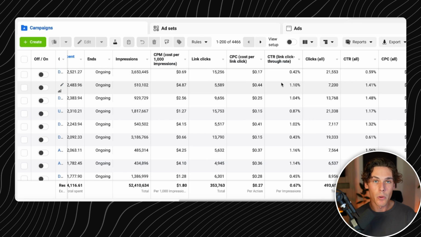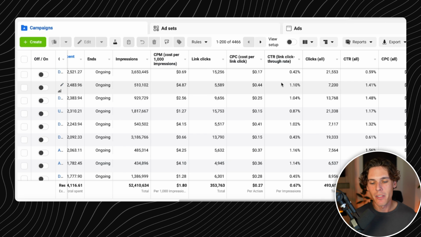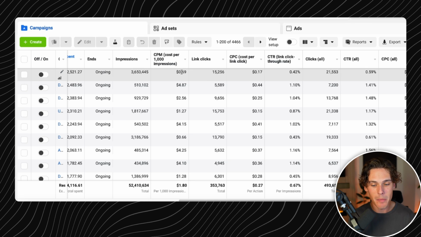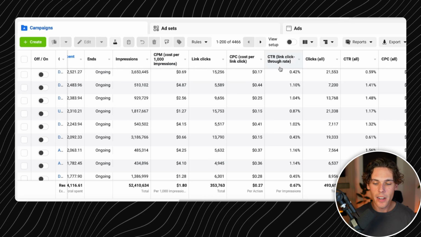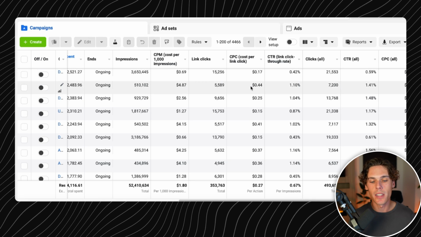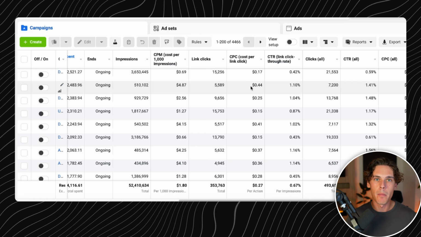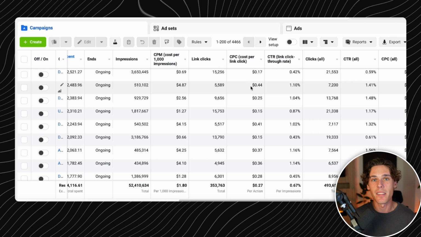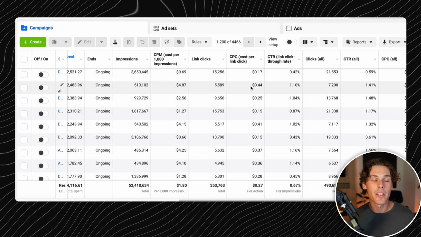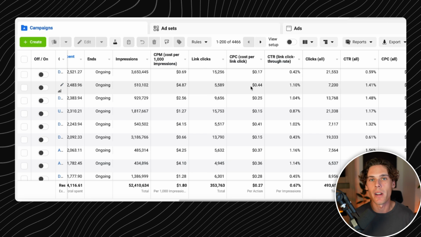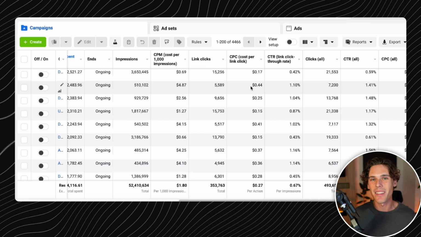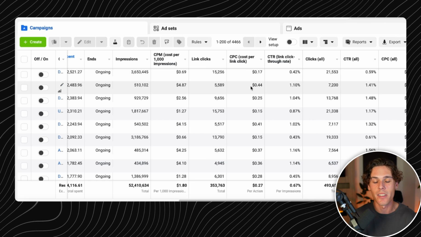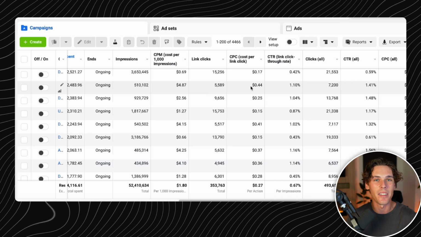So for your link click-through rate, I wouldn't say it's a vanity metric. You want it to be higher, obviously, but it does depend on how low your CPMs are. If you have low CPMs, you're probably going to have a low click-through rate. A lot of these metrics, to be honest with you, are really product dependent and niche dependent. And the more time you spend running advertisements and the more money you spend on them, you're going to start seeing some similarities. You might say, oh, when my cost per link click is around 20 cents, I'm really profitable. When it goes up to 35, it means it's not that great of an ad. These are all things that you learn, again, based on your product and your niche, and you start to see these patterns happen.